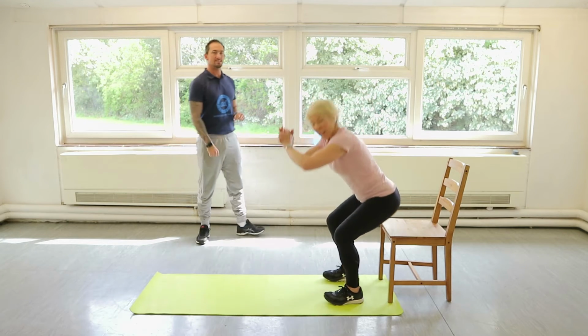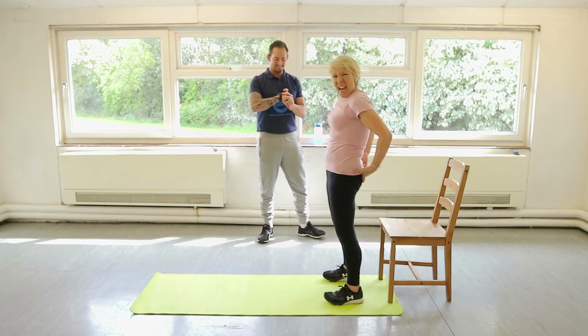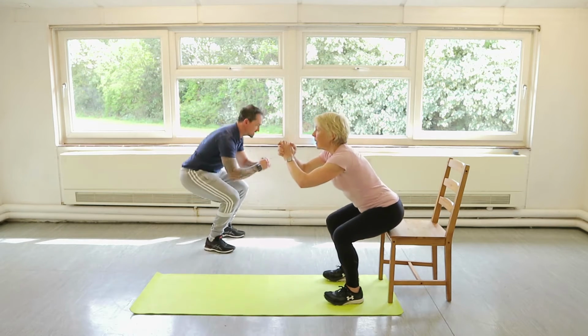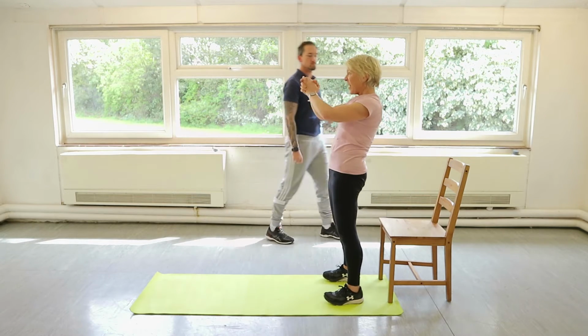6. Stop the knees collapsing in. That's the important bit. 7. Bit of a thrust. That'd be good. 8. Stand up nice and tall. We're doing 12. So you're not just here. Come on, nice to get that full range. We'll have the full range of movement in the muscles. 11.